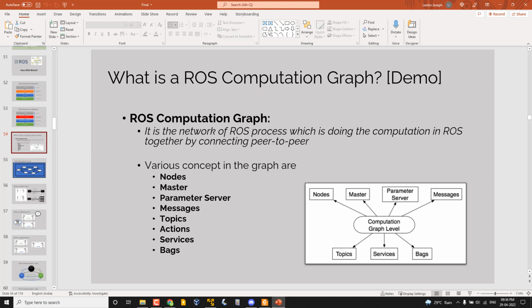then nodes. So if you have any confusion in ROS nodes, ROS master, messages, topics, let me know now itself. If you didn't attend the last session or something, you can ask if you have doubts.